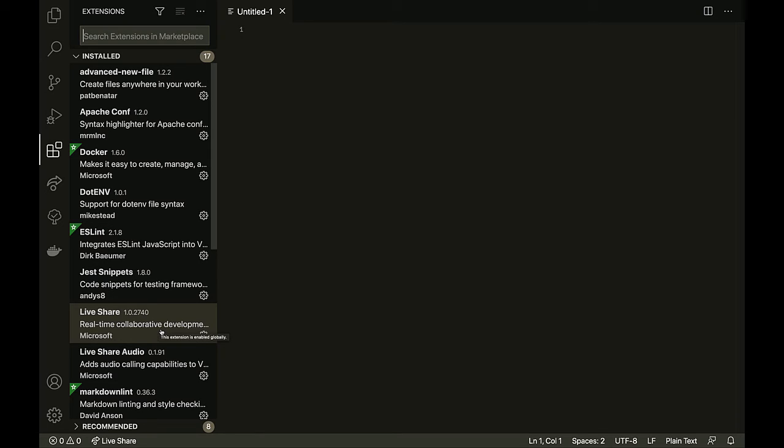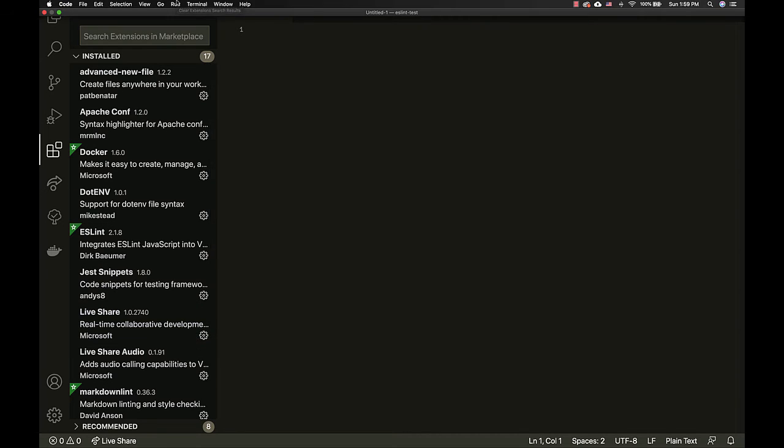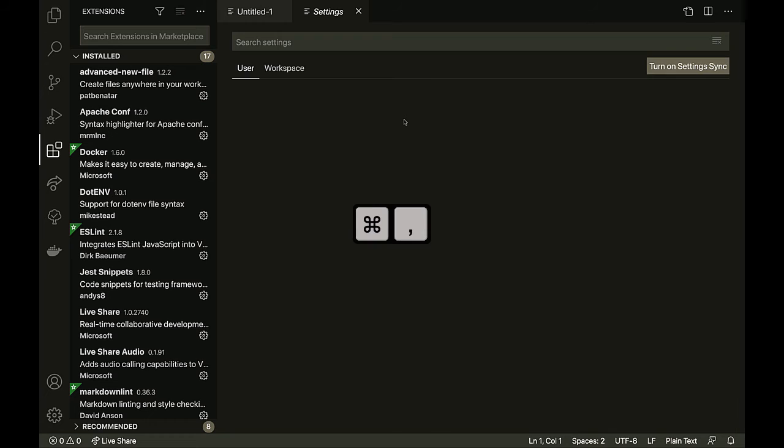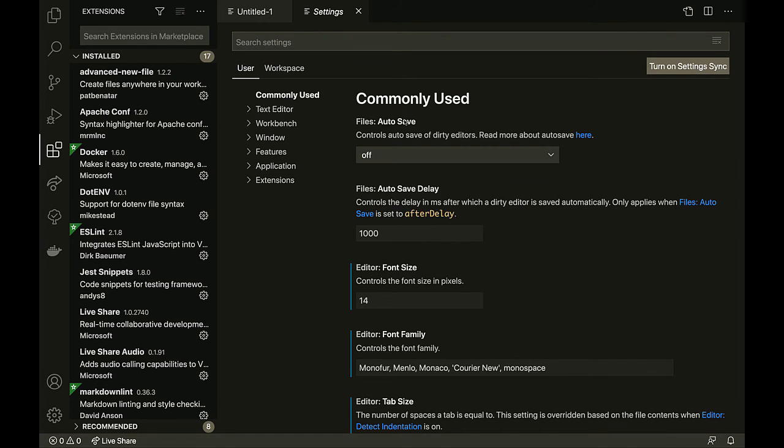Alright, so we've talked about extensions, we've talked a lot about keyboard shortcuts, but the real thing that drives all of these keyboard shortcuts and extensions are settings. You can get to settings by, of course, going to the menus at the top and clicking preferences, and see, this is on a Mac, obviously, going to settings, but you can also get them with the keyboard shortcut which on OS X is Command comma. All right, so if I'm here and I do Command comma, it will open up the settings.